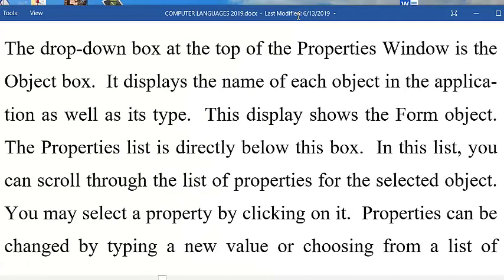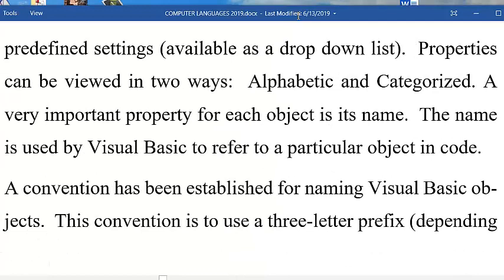Of course, the drop down box at the top of the properties window is the object box. Properties can be viewed in two ways, alphabetical and categorized. A very important property for each object is its name.